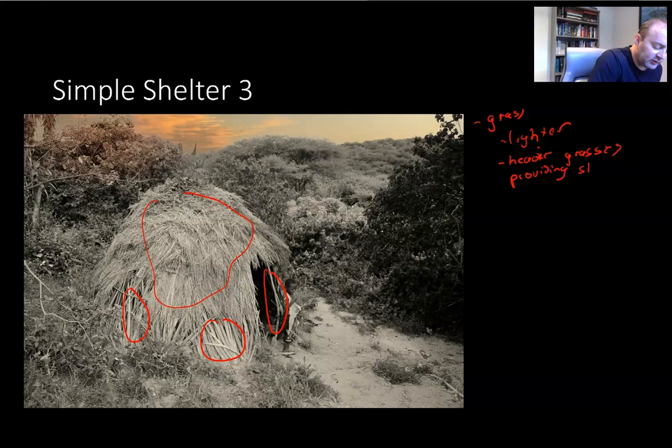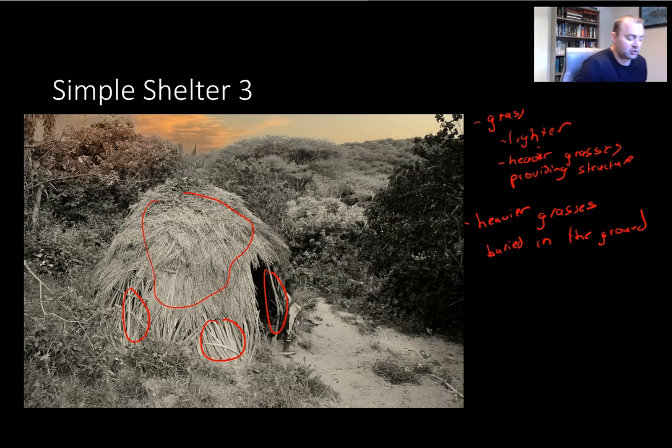Now, another thing worth noting is that those heavier grasses, calling those heavier grasses, unclear what they are, so that'll work for now. It's as good as anything. But those heavier grasses are anchored into the ground. They're buried in the ground. And this, again, like in the previous structures, is going to provide a bit of an anchor. It's going to improve things and stabilize those things that are providing the overall structure of the shelter.